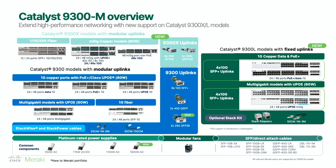Now let's talk about the hardware and what we announced today. Last year we released nine SKUs — nine 9300-Ms — born-Meraki switches at feature parity with our existing MS390s. We introduced another 15 switches this morning. The 9300-Xs and 9300-Ls are what was announced today and will be orderable on the 13th.